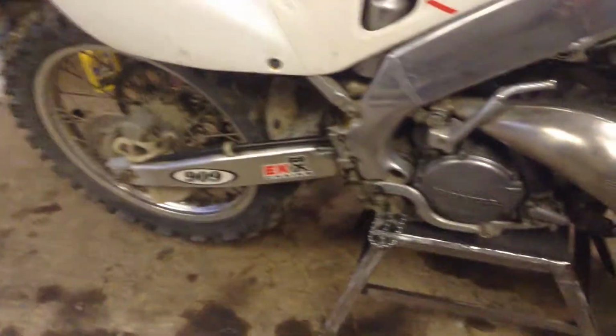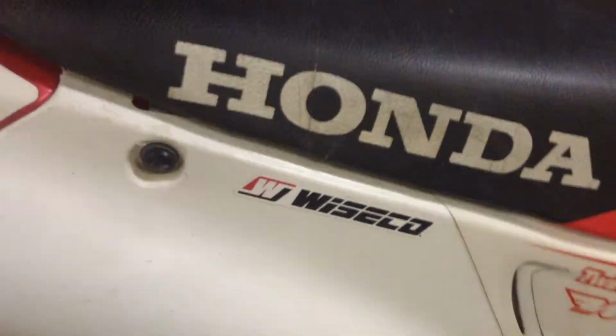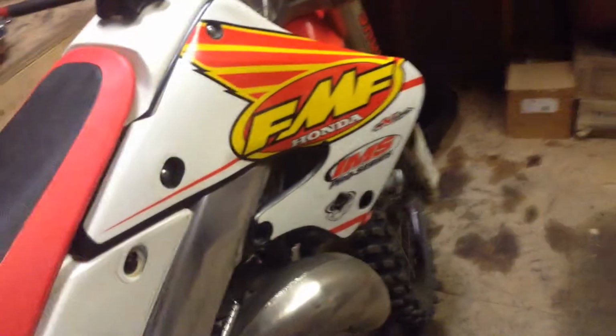I've been thinking, should I sell this or not? But I don't wanna sell it. I really don't wanna sell it, but it's a good bike. Everything's in great condition. There's a couple of problems: the chain slider, the exhaust, the kill switch, the idle.